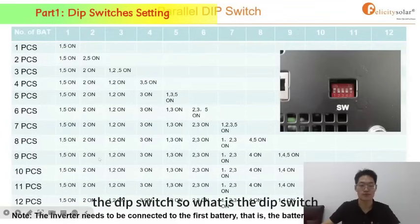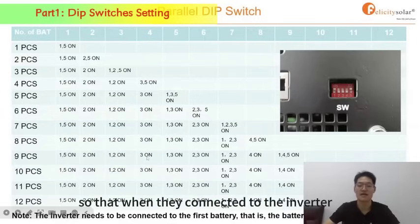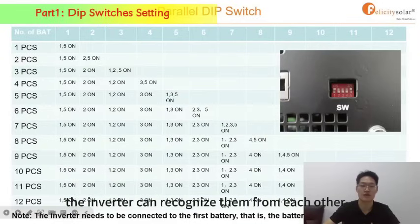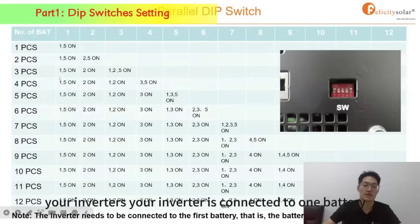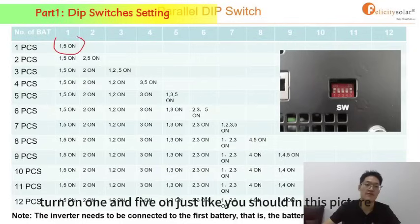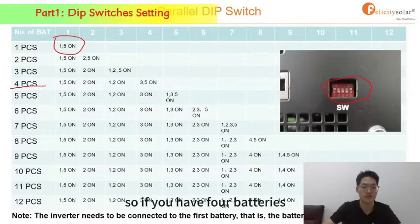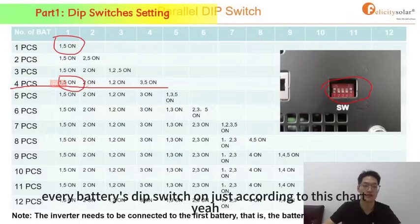Yes, the dip switch. So what is the dip switch? A dip switch is the ID card, just like the ID number of every battery, so that when they connect to the inverter, it can recognize them from each other. For example, if your inverter is connected to one battery, you need to turn on 1 and 5, just like in this picture. If you have 4 batteries, you should turn on every battery's dip switch according to this chart.